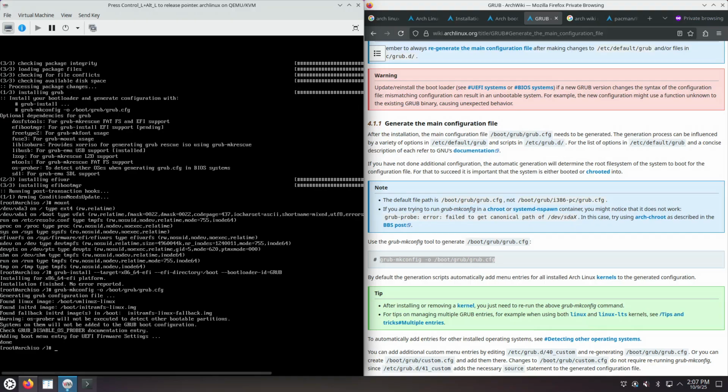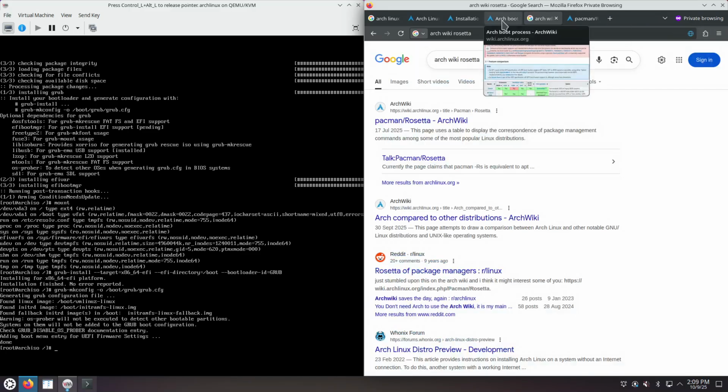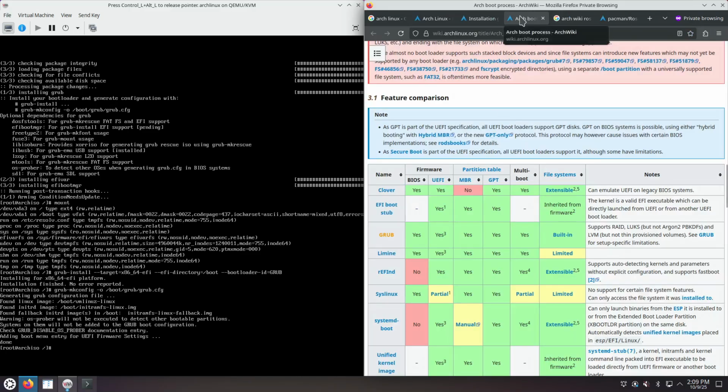Go. Okay, it has found what we wanted, which is the Linux kernel for the future installation of Arch Linux, the one from the virtual disk. I have read the rest of the wiki page for GRUB, so it seems that we're okay. Hopefully we didn't mess up anything.